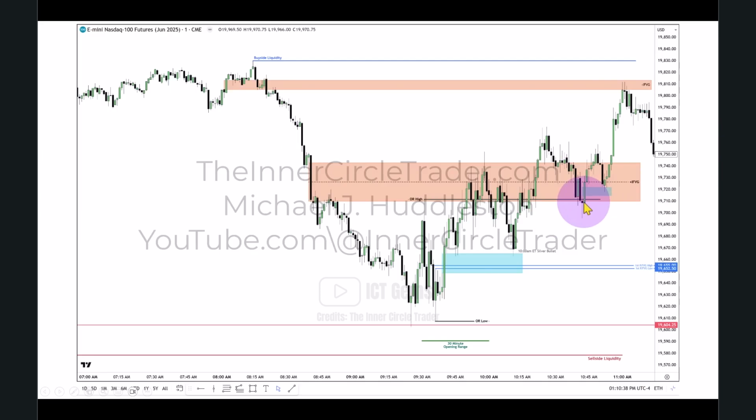Bodies real close to inside that inversion fair value gap, but it hits the opening range high and then creates another fair value gap there, trades outside of that inversion fair value gap, comes right back down again. Here you go. This is another silver bullet inside the hour of 10 o'clock, displaces to the upside, runs the buy side here, and trades right up into the inversion fair value gap. And we don't even need that buy side taken there for that. Those are two trades right there that are beautiful.